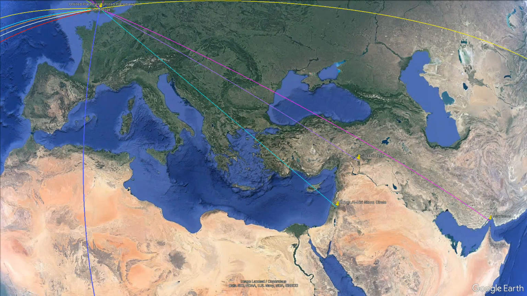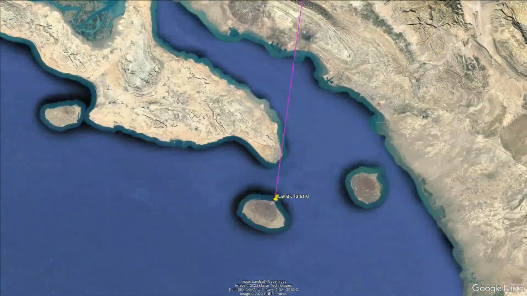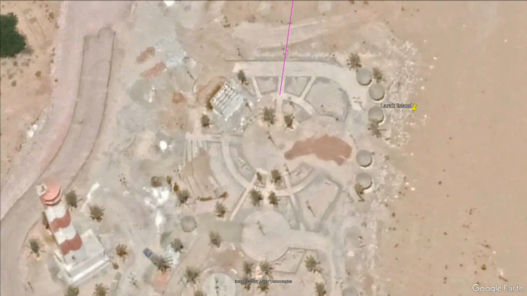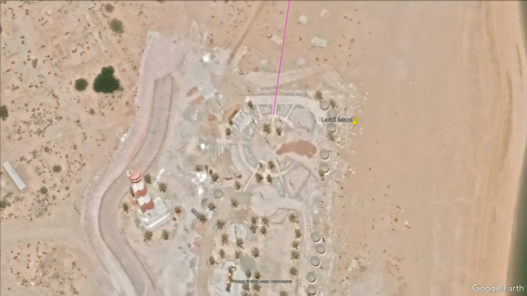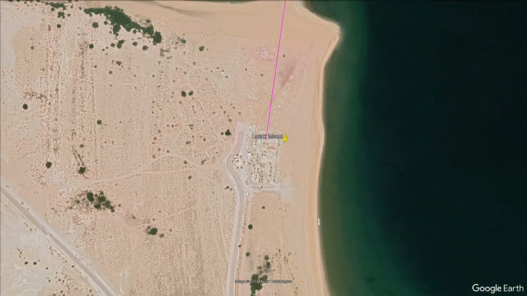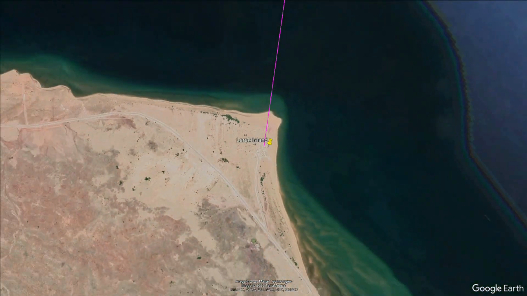And it's going to take you to a small island. It's called Larak Island. And let's look at the geoglyph. When I found this site, I doubted myself, because if you look at the history, it looks like it's a new site, but I plotted more lines and they all converge to this point.